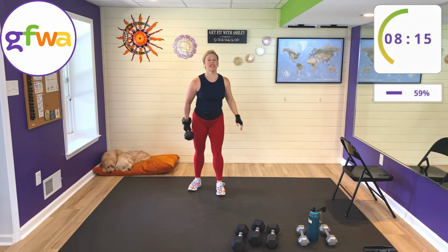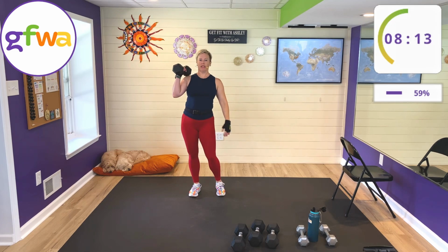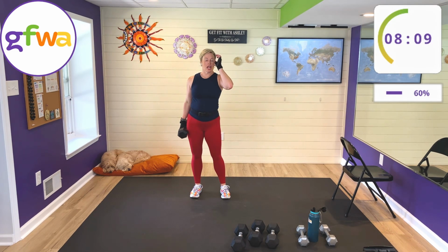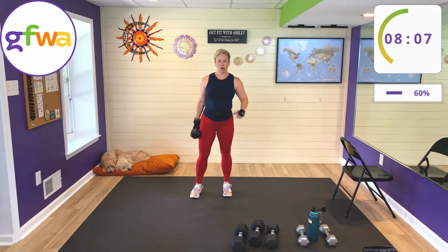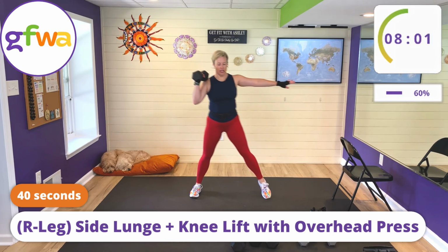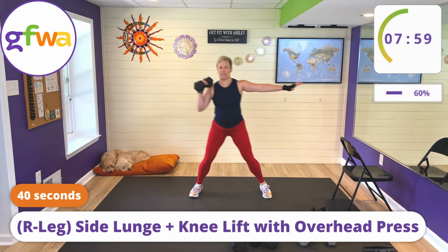All right, put the weight here in your left arm, okay, up to your shoulder. You're gonna step out right in your side lunge. Come up to balance, get that one overhead press, single arm. Ready? Get set, right arm out, let's go. Side lunge, don't touch your legs.